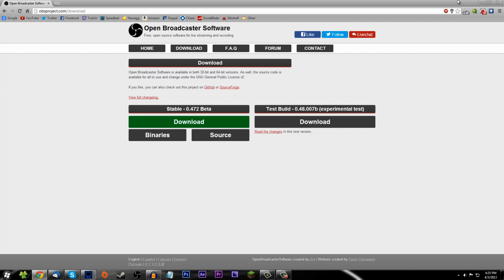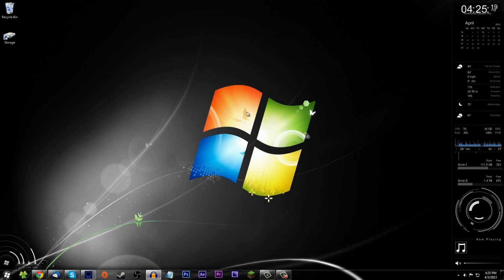This is only available for Windows. There is not a Mac version yet, but he did say he wants to do one, though that's going to be a lot of work. There might be one coming, but I don't know. I wouldn't get your hopes up too high. If you're looking for something for Mac or Linux, just find something else for now. If OBS comes out for it later, then cool.